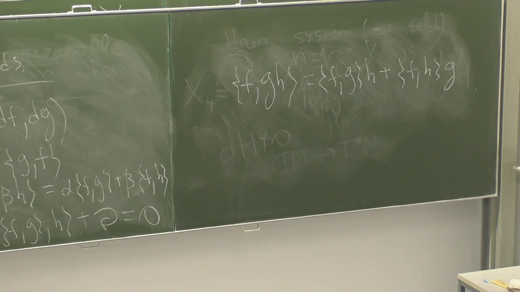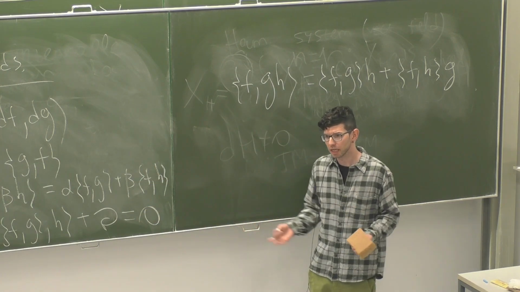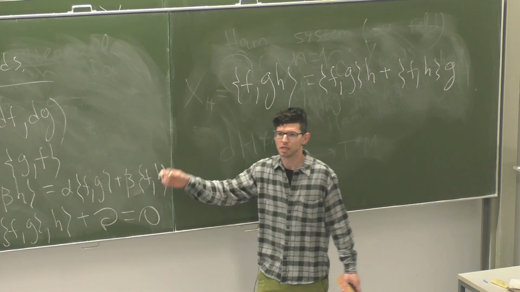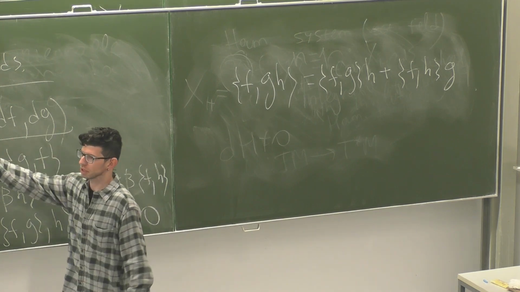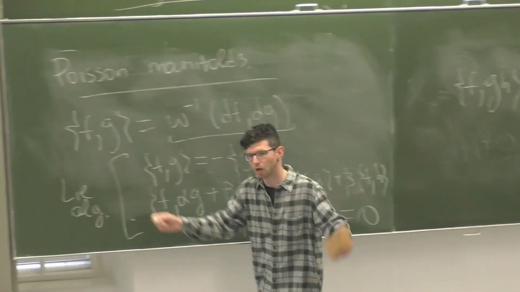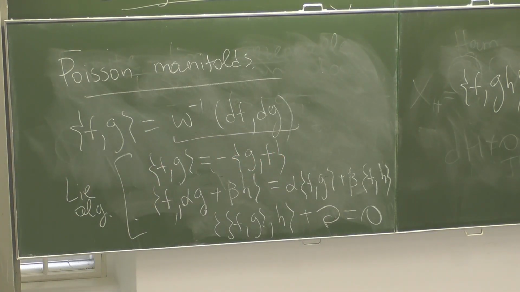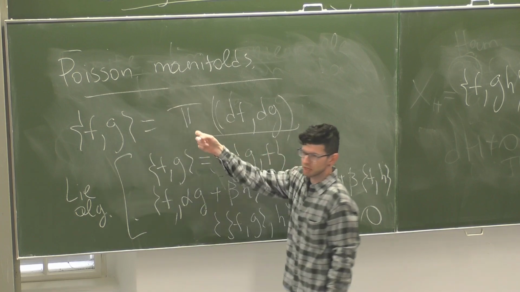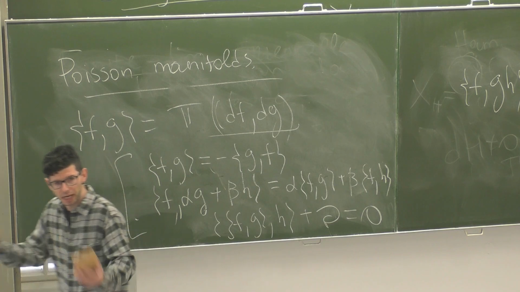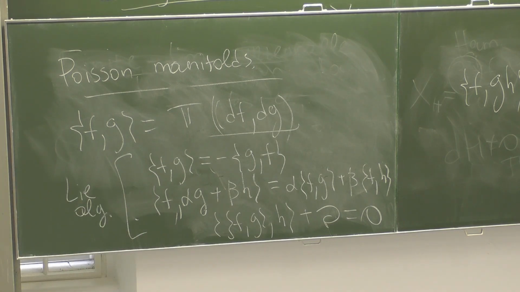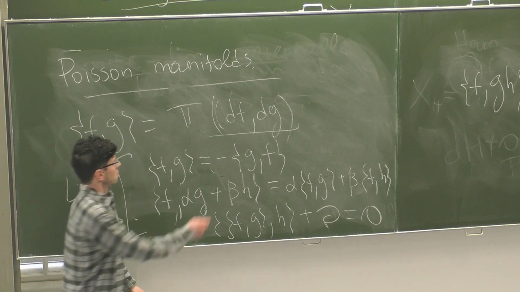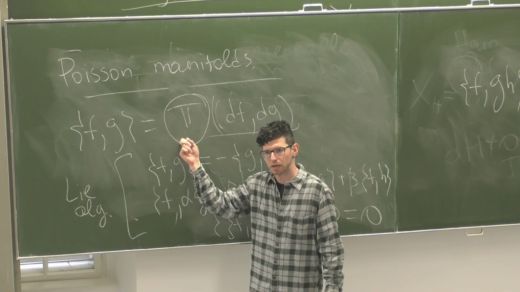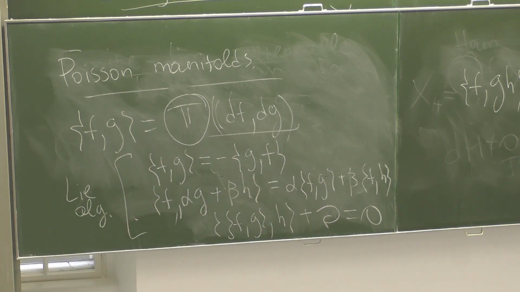And now, what we can do is say a manifold is a Poisson manifold if there is an operation on functions that satisfies these four properties. And in general, we'll see that it doesn't have to be given by this formula. It no longer has to be a symplectic manifold. However, it will always be given by a formula like that, but here instead of omega inverse, we'll have some bivector pi. But if pi is invertible, then we can go back. We can invert pi, let omega be pi inverse. And in that case, it will be a symplectic manifold. But the problem is that in general pi might be degenerate. So the notion of a Poisson manifold is more general than the notion of a symplectic manifold.